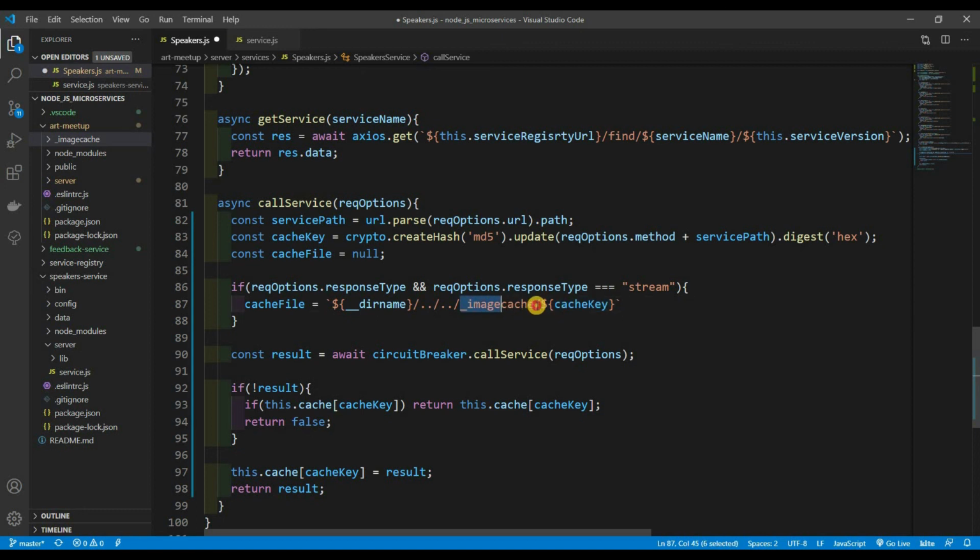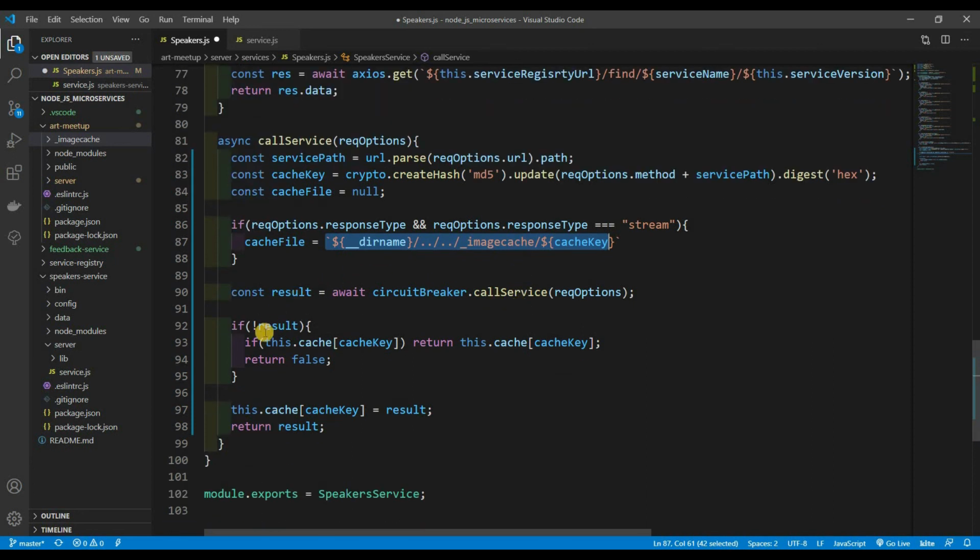Since technically it's inside a folder, and this is a file. Later on, we're going to write to this file the actual image that they want, or the actual data that they want. All right. So for right now, if the response type is stream, we want to assign cacheFile to this particular path, and you're going to figure out why we're doing the whole path instead of the cache key.